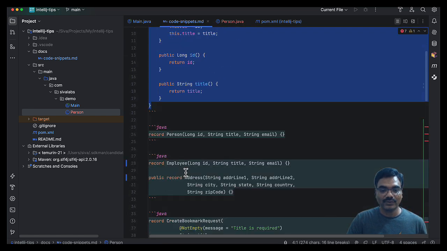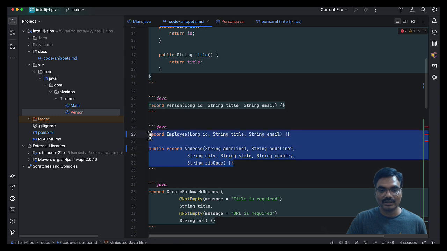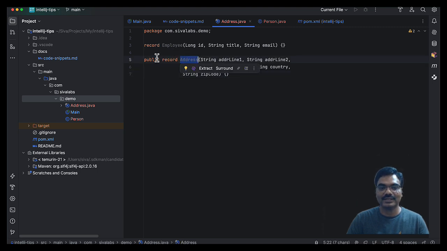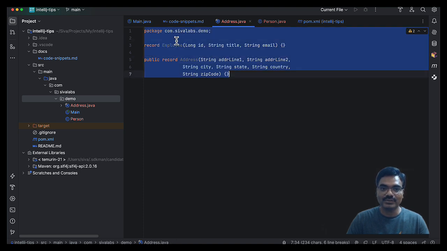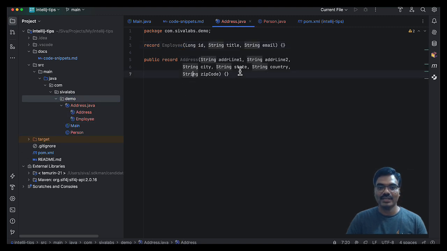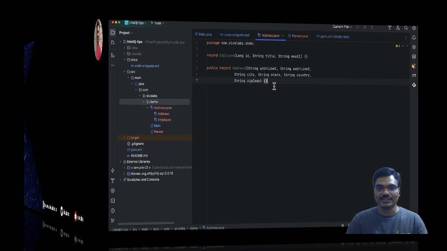And also, if we are trying to copy paste multiple classes in the same file, so in this case we have a record Employee, and then we have another record, Address. Let's say we copy this whole snippet into this package. IntelliJ understands that in a file there can be only one public class or record or interface. So here this Address record is the public one, so it named the file Address.java and then it also created record Employee. So in the same file we have both Address and Employee. This comes in very handy if you are following along some blog post and trying to build some application.